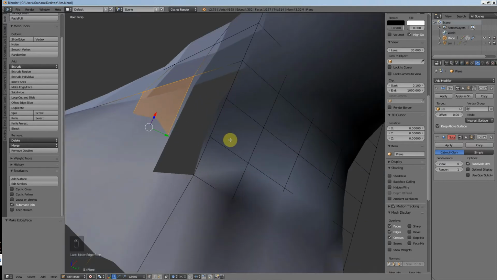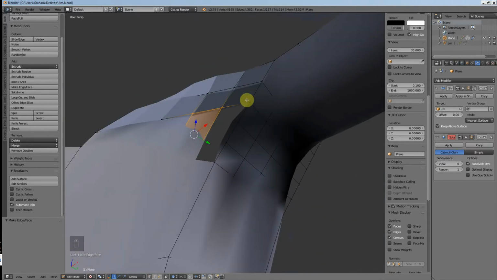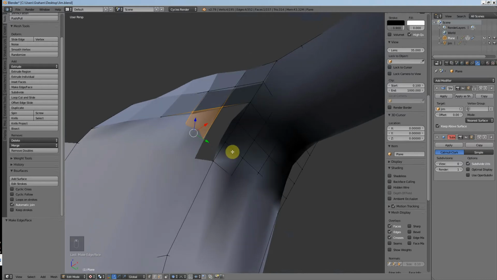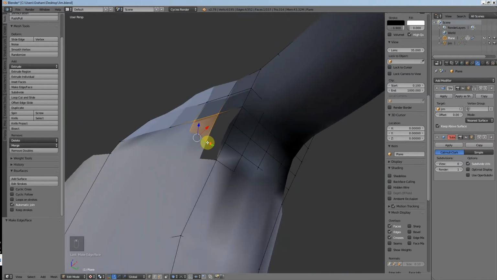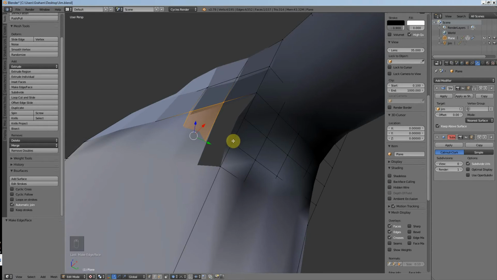Okay. Now the reason we're having troubles here is because we had more geometry down here. So we would probably have to resolve this a little bit better. The way I do that is I've got two extra vertices here, I'll just add a loop cut on this edge here. So Control R, scroll to 2.